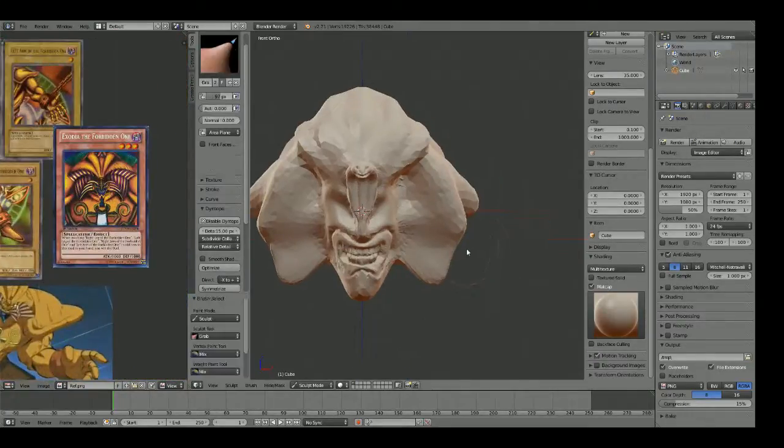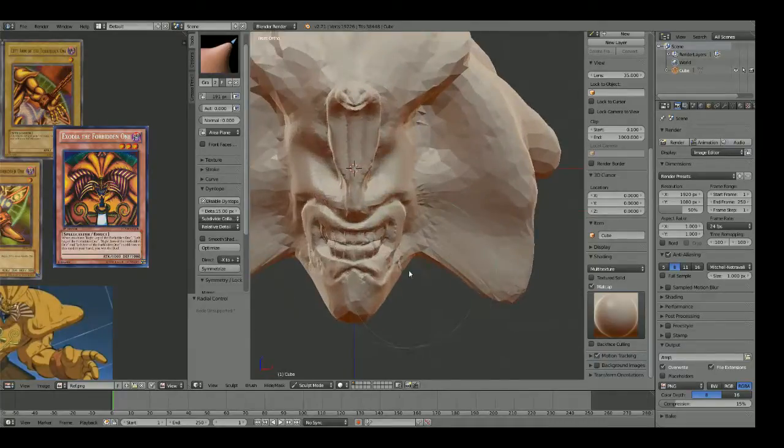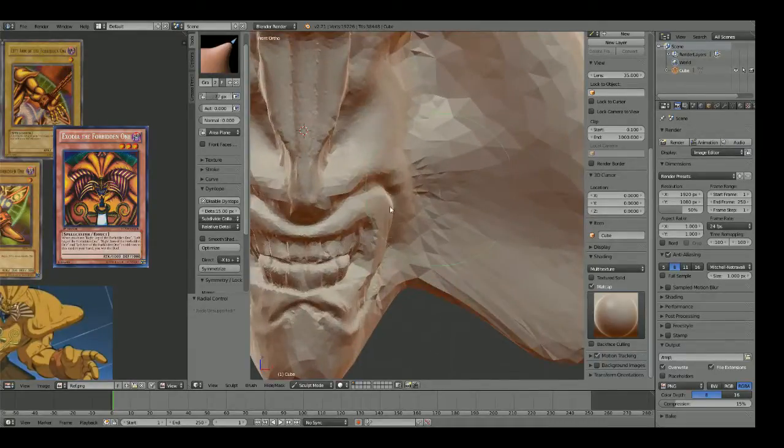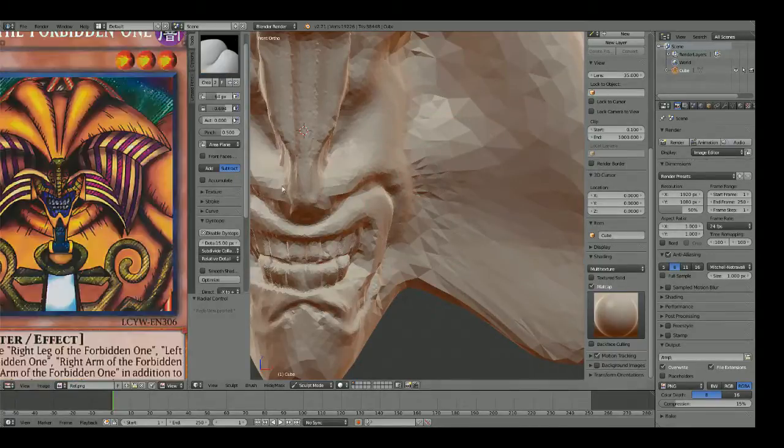Yeah. Can bring you down some. Bring you in some. We're going to have to create the chin detail here. So this is sort of where the head ends and the headdress begins.